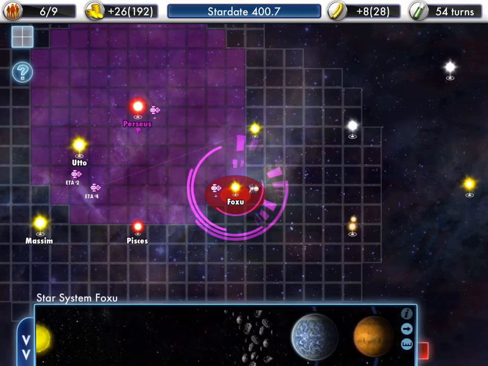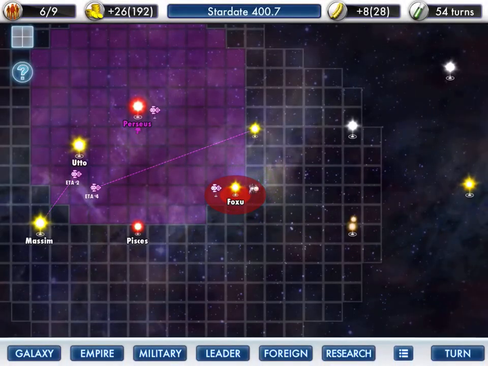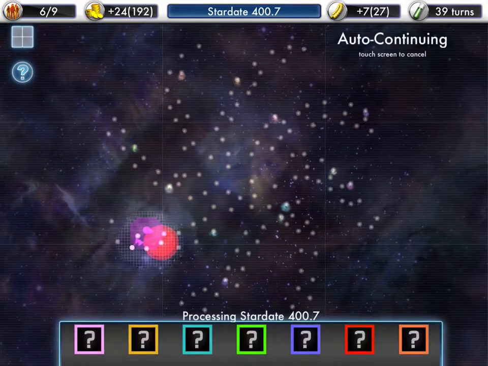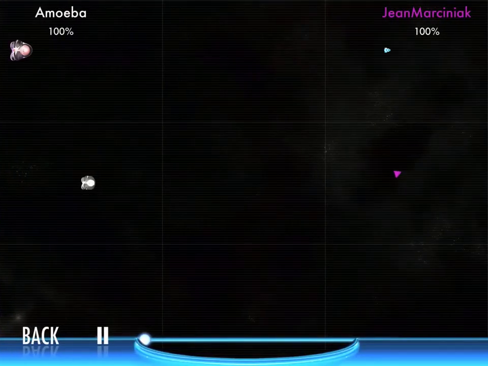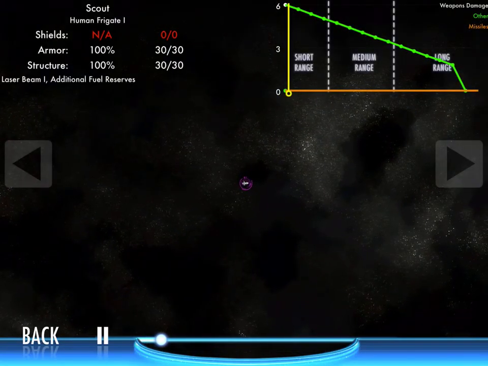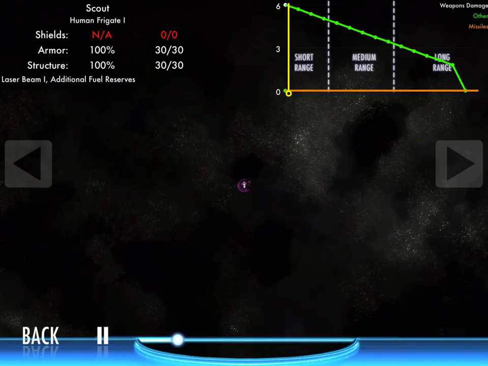Dagnabbit. That's probably going to be a good system too, as an M-class planet. Population capacity 16. That would have been good. Dagnabbit. That's going to knock it down a bit. So I'm actually... obviously you noticed... oh good. I thought it was going to be destroyed. I'll give you a little taste of what this combat's going to be. So I'm actually playing this on my iPad, got my legs kicked up, recording the screen.